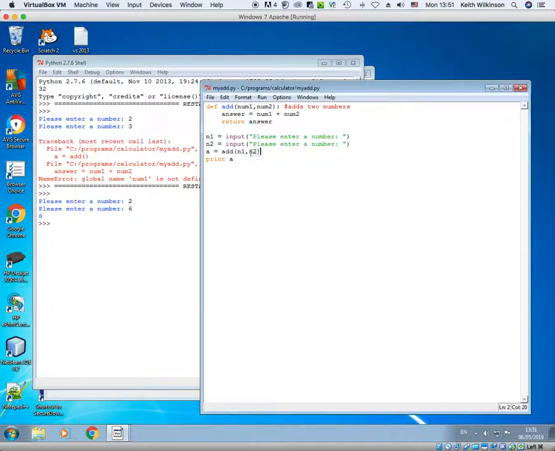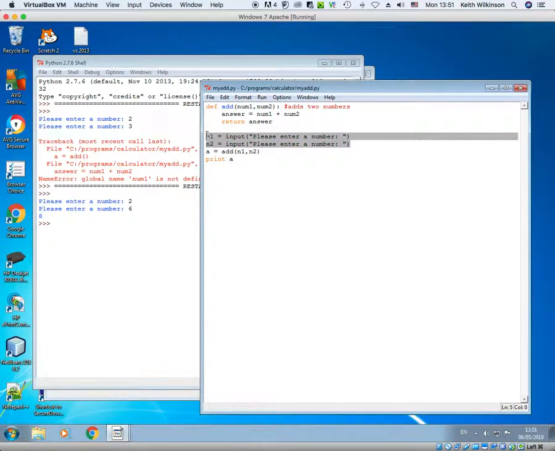Now here I had to pass this into the function, otherwise it just wouldn't know what it was. So this is called an argument, and to be honest I don't even need this, so let's get rid of this.